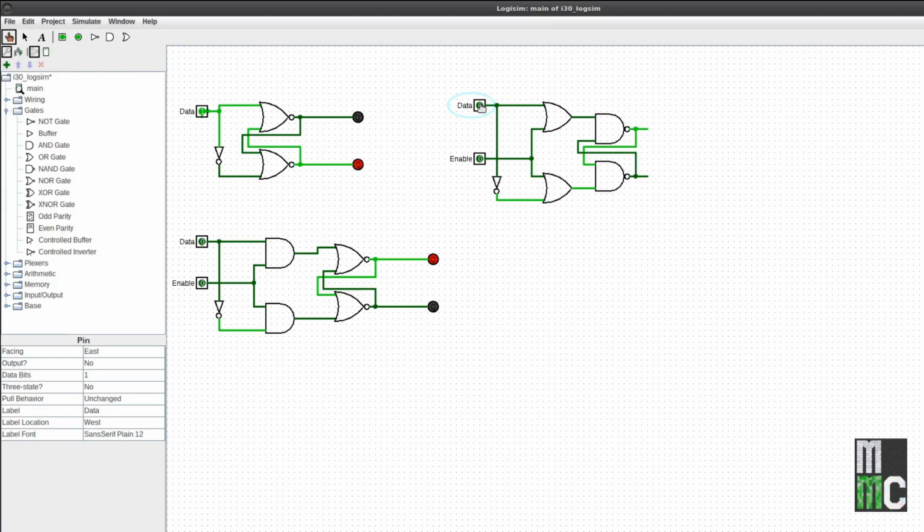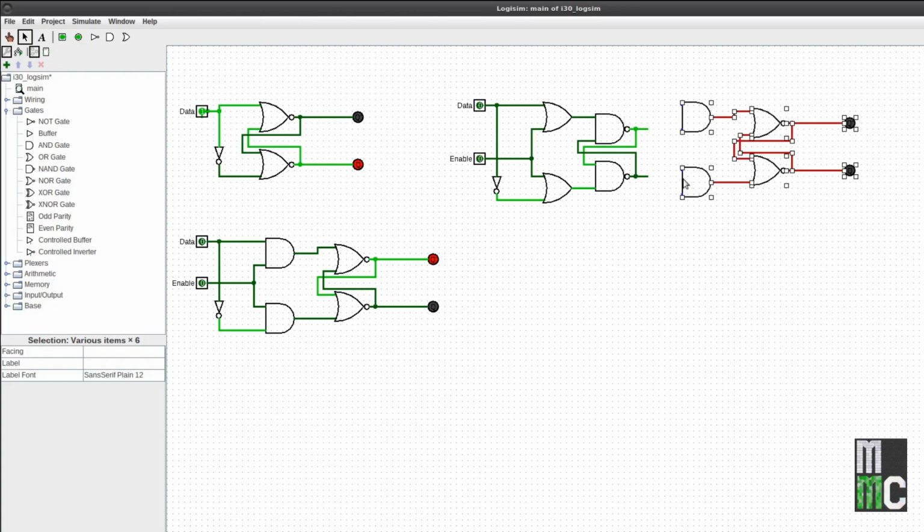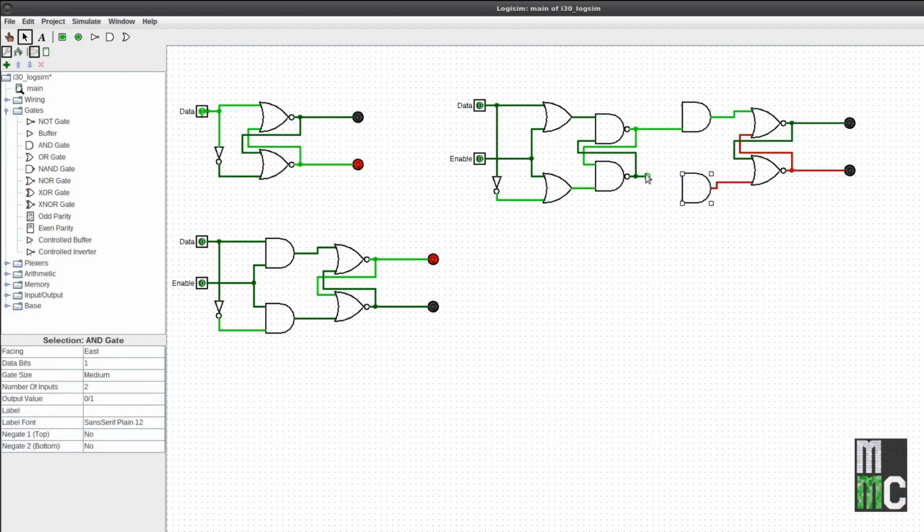So now what do we need to do? Well, we need to take this whole circuit that we built over here, grab it, copy it, and it's going to move to this position right here. Now, what we're going to do is connect this one to the interior of this, and this one is going to go to the interior of this AND gate. And we drag this down one, like so. So I'm going to bring that to here, and it goes there and there.